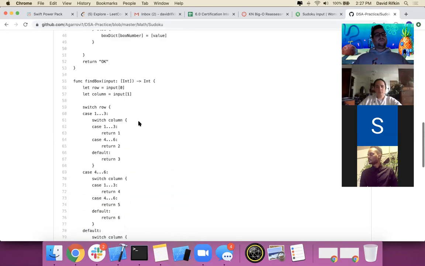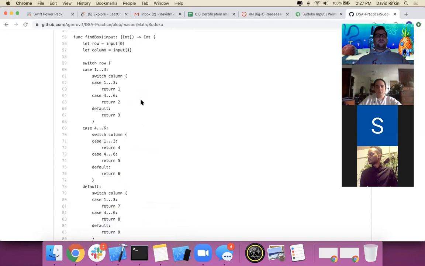And for the box, she just set it up this way. Just made a bunch of switch cases. Does anyone see a pattern with these switch cases? What she calls a box is what I'm calling a subgrid.